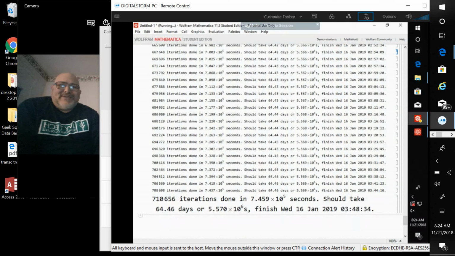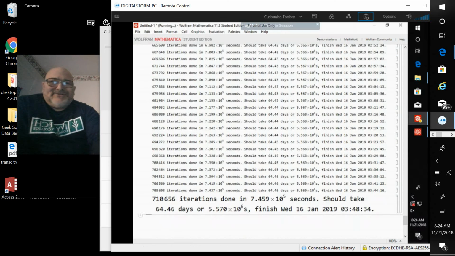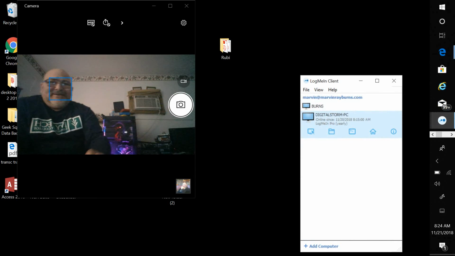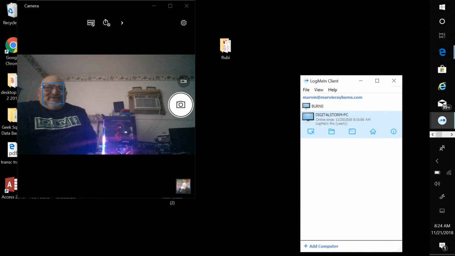Most of my computers slow down when they have a heavy load and a lot of heat. Although I have a liquid cooler in my Digital Storm PC, you won't be able to see it, but in there I have a liquid cooler.